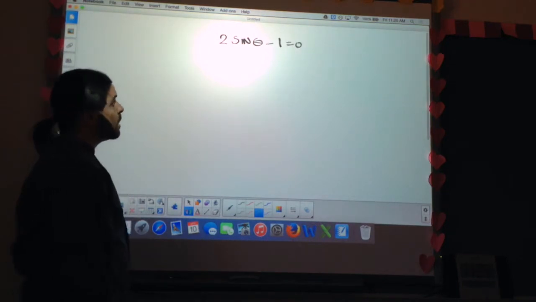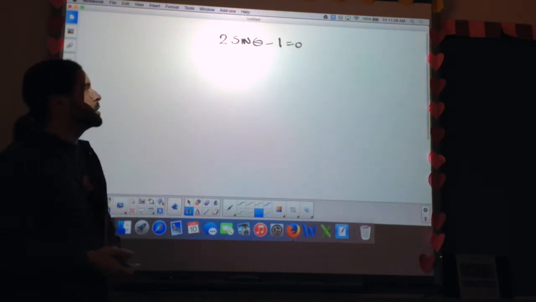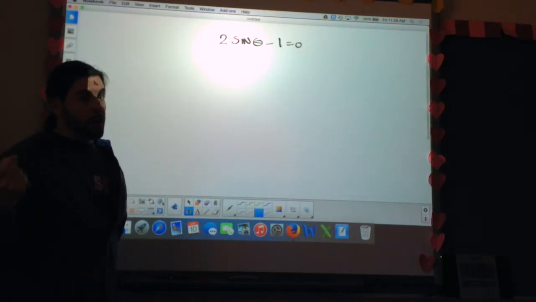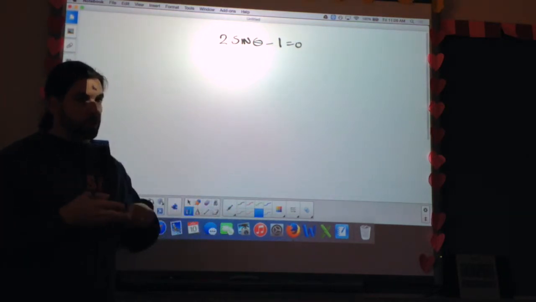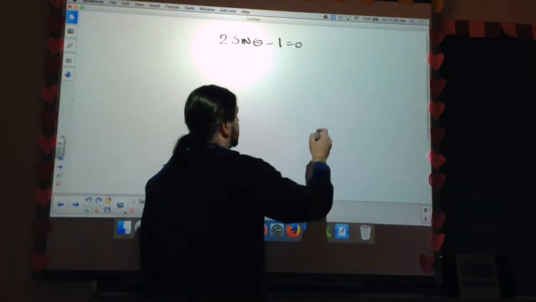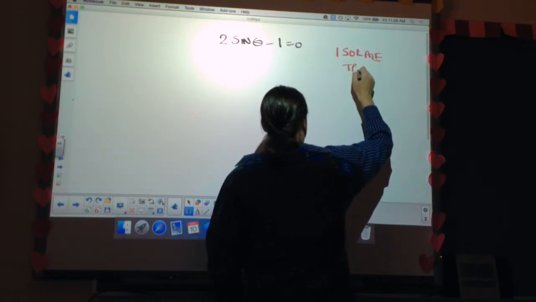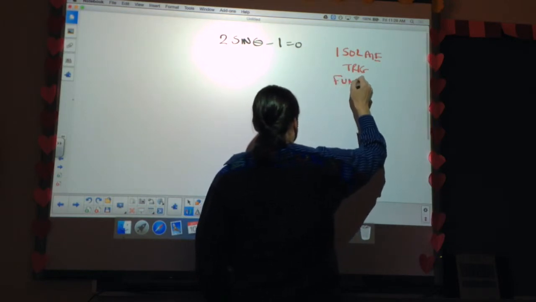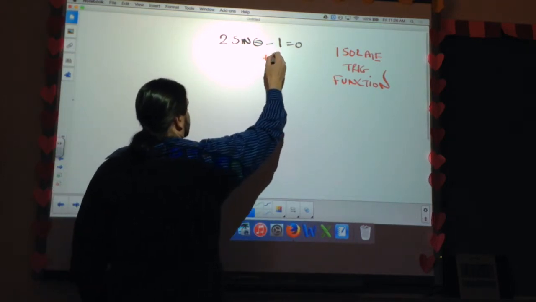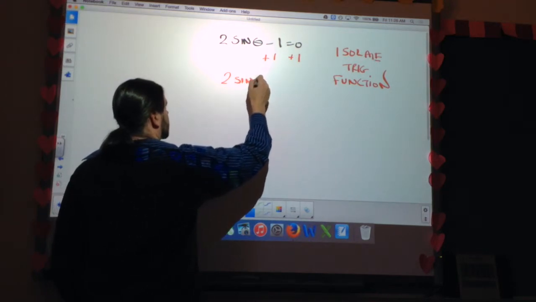What else we got? Alright, so solving equations. One of the big reasons we learn inverse trig functions is to solve equations. So if I want to solve this equation for that angle, first of all, because I'm looking for an angle, I'm going to get an infinite number of solutions as we go around and around the circle. So the key here is to isolate the trig function. Alright, this one's really easy. I just got to get sine by itself. So I'll add 1. And so 2 times the sine of theta equals 1.